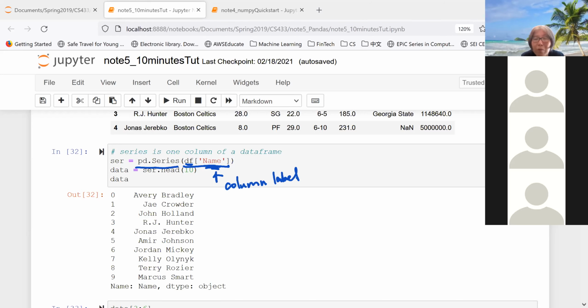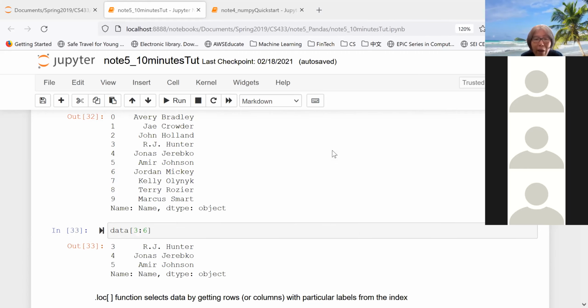For both data frame and series, if you call head, you can also specify how many records you want to see: the top 10, or the top 5, or the top 9. So you can plug in a number. Here I want to take a look at the top 10 records for this series. Basically, it's the top 10 MBA names in that CSV file, and it will give you all the results. So that's regarding head.